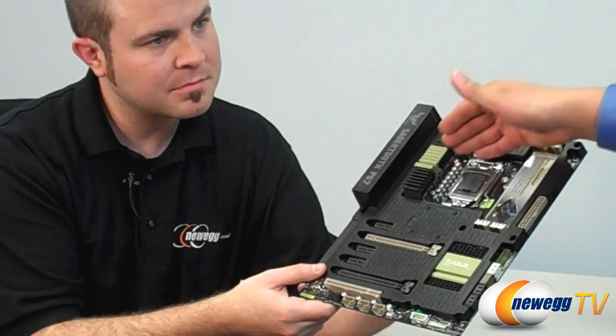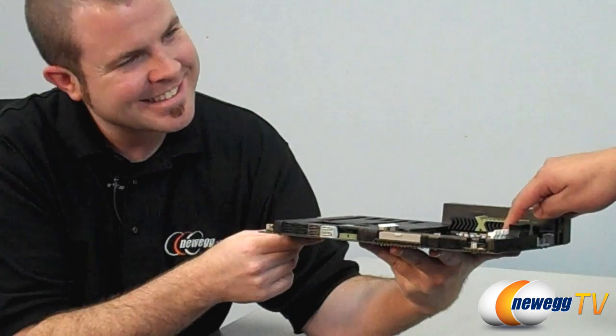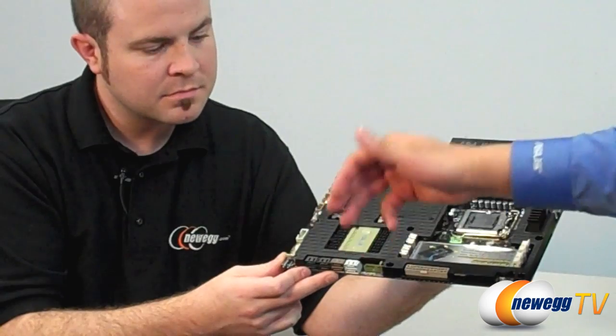Rounding out the Sabertooth board, we keep a lot of the features from the mainstream board lineup. There's a digital VRM with a step up to an even higher level of choke — military-validated chokes designed on a new process we call Super Alloy. It's actually a composite material, almost like concrete — squished into one unified piece to drive more current and power and minimize any noise emitted by the board. We maintain the Intel LAN solution, dual slot spacing, front USB 3, right-angle connectivity, and UEFI BIOS. We've also got class-leading BIOS fan controls with manual target temperature settings.